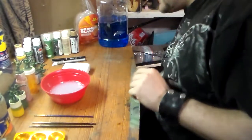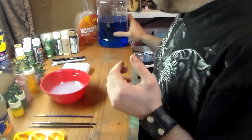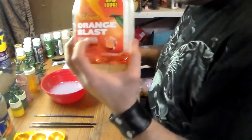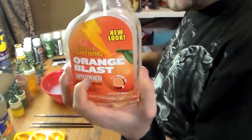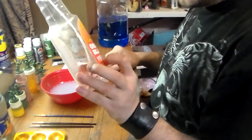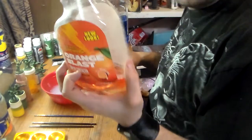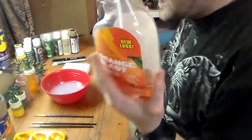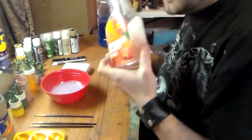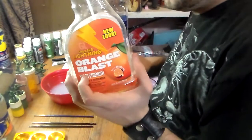I only have acetone up to help clean off surfaces. Now, again, there are some chemicals you can use that are good for you. This is Orange Blast. This stuff is basically Mean Green. All it is is orange oil mixed with, I believe, vinegar and a few other things. This is safe. You can use this on any form of brush, nylon, human hair, mink hair, whatever hair your brush is.